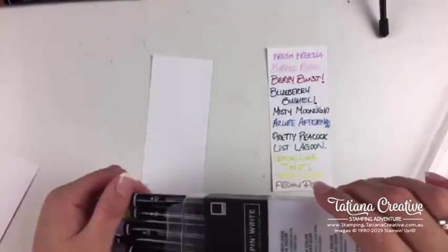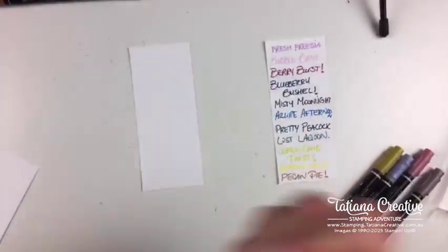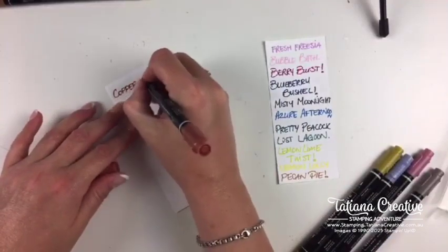Oopsie daisy, my alarm's gone off. Okay, so in the in colors, we have Copper Clay. Oh, it's deeper than I expected it to be.